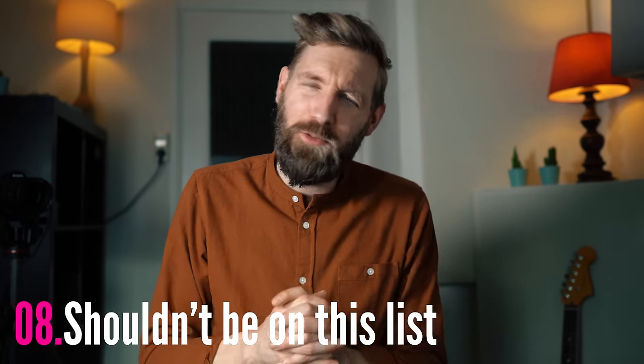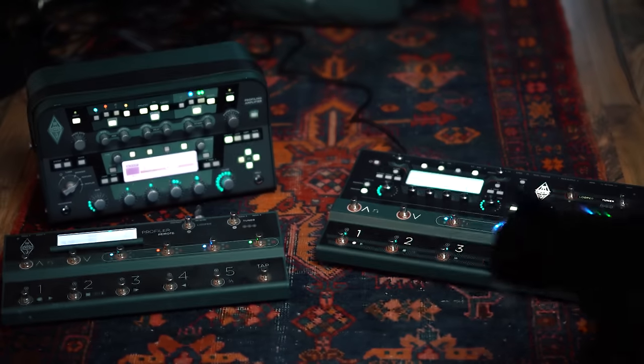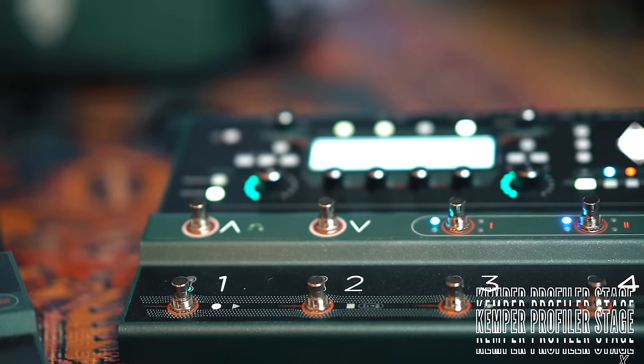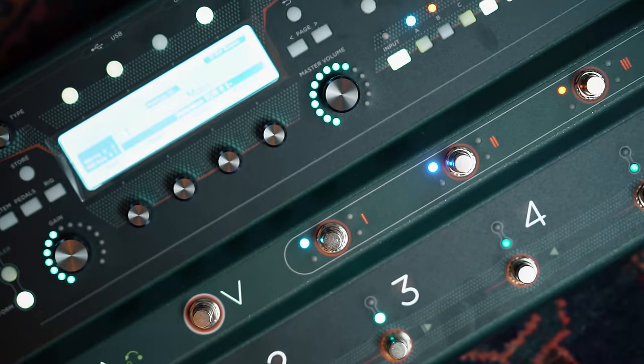I don't really know where to put the next piece of gear, so I figured I'd just put it in this list — and if you want to see a full review, let me know in the comment section. I've been playing with the regular Kemper for three years, and if I had known this unit would come out, it would have saved me a lot of trouble. I was running a floor remote alongside the Kemper, which is a hassle for bringing extra pedals and requires long cables. This is a very handy all-in-one solution — you can hook pedals directly into it. The size is almost as big as just a remote by itself. It has some sweet LEDs, perfect for live gigs.